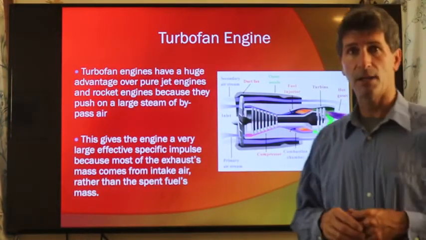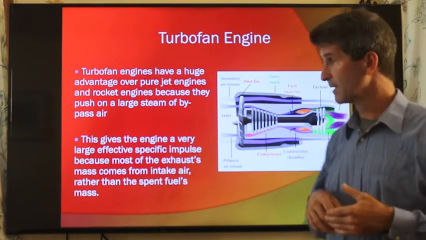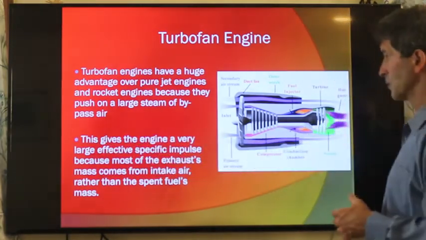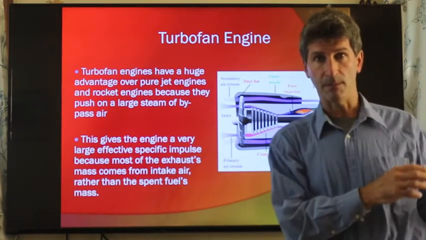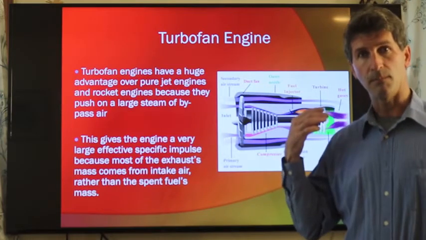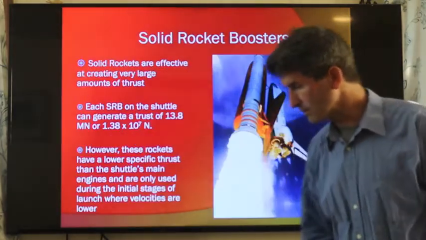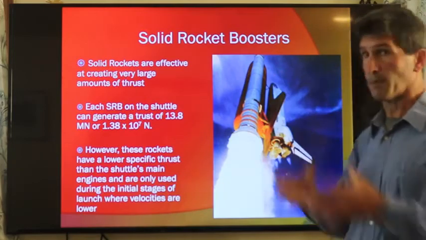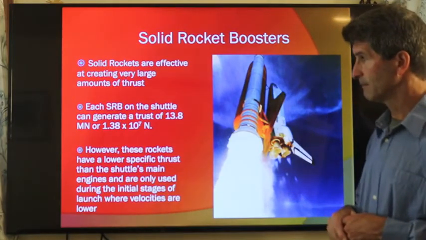Once again, turbofan engines are actually very efficient when we think of them in terms of rockets because the momentum that they generate is from taking air in and pushing it out the other side. They basically take mass from the outside and push it behind them. So therefore, when we're looking at efficiency, jet engines are so much more efficient than rocket engines. However, once you get above the atmosphere, there's no oxygen. There's nothing to grab onto and push off of. So pretty much the rocket's got to carry everything.